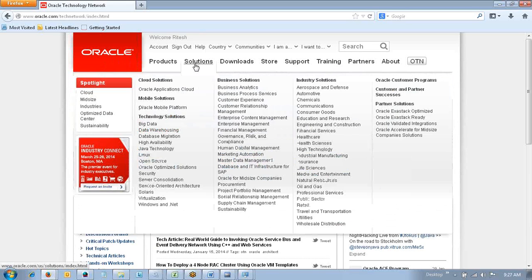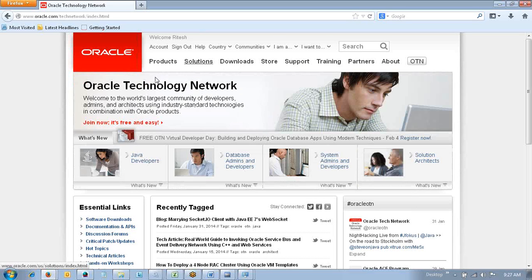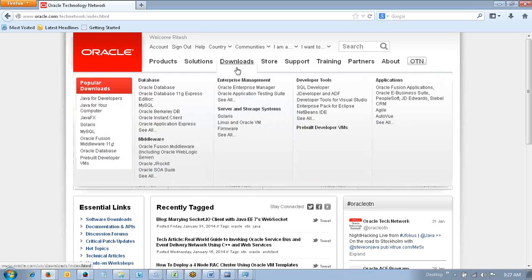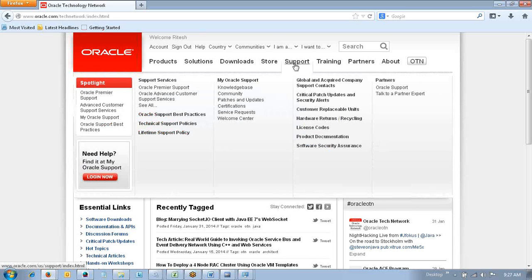It talks about the product, solutions, downloads. You can also download the database right from here. This was the URL that I had initially sent you guys. So for the Oracle documentation or any kind of additional information that you would need, you can go to the support and product documentation.